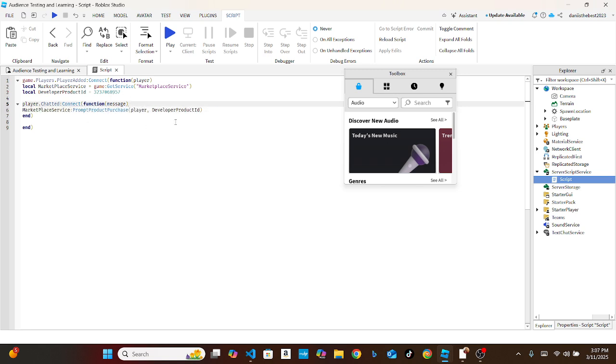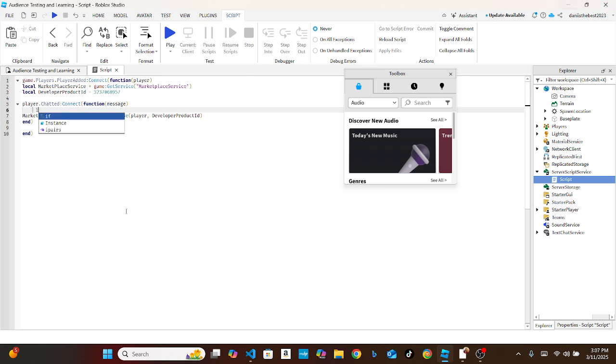But when they chat, it would be so annoying because it would keep popping up. That's the point of the message parameter. You can say if message is equal to. Remember that double equal sign is very important. Like if it's equal to something like cat, then it would prompt the purchase. It would have to be a capital C though.